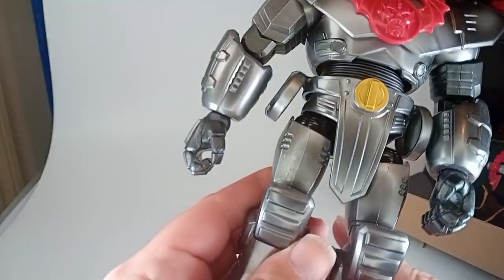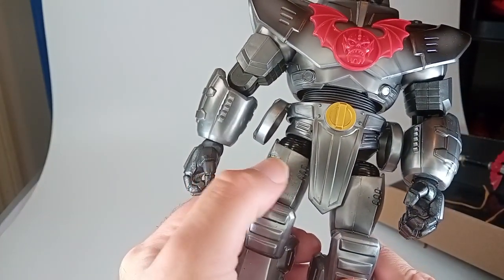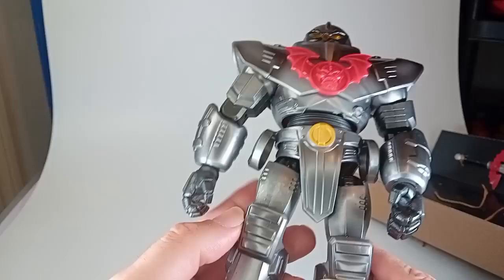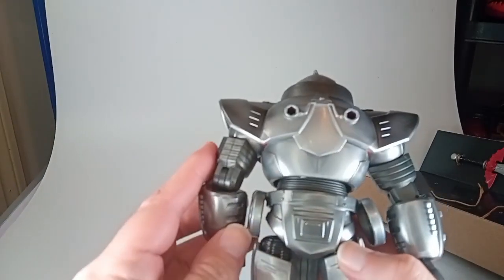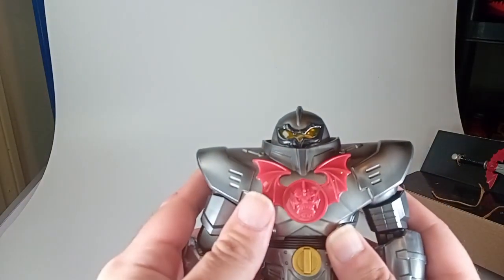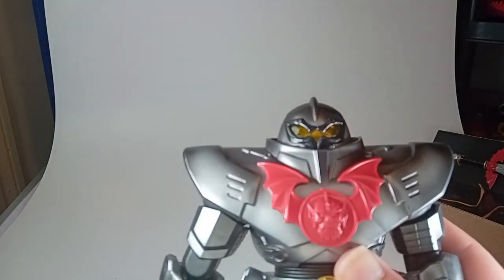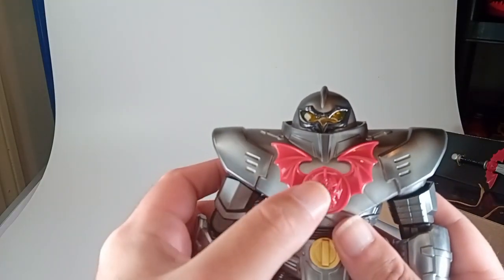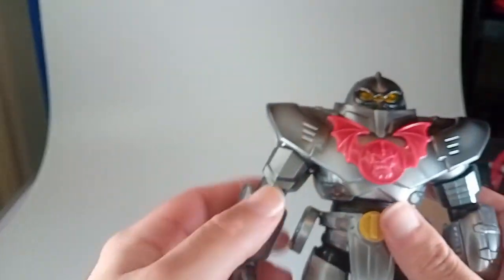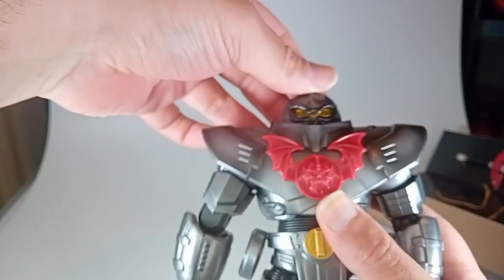Here it's gone a bit messy, if you can see that up close. Looks like they've tried to let some of the paint on a filter, but they've not quite let it settle and it's been touched. So that might have been when they were packing it and didn't give enough time to set. Oh, and here's the thing. Instead of the usual painted on visor, it's actually translucent, sort of yellowy plastic. Very nice. And there's the classic Horde chest emblem that on the vintage toy you would push in and it would break open. The head spins around quite nicely, doesn't tilt.